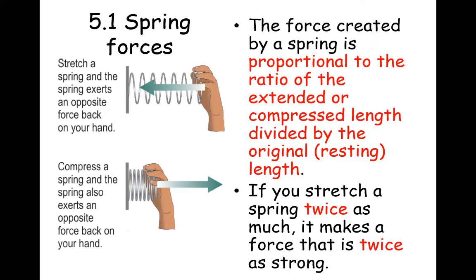The force created by a spring is proportional to the ratio of the extended or compressed length divided by the resting length, so it has to do with distance. Springs basically change the distance over which the force is applied. Stretching it out is extension, and pushing it together is compression.